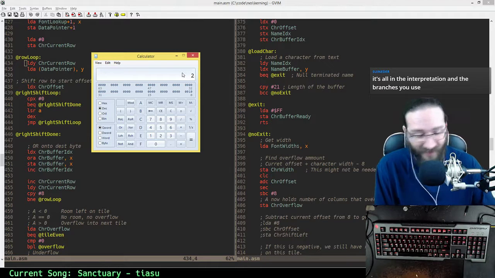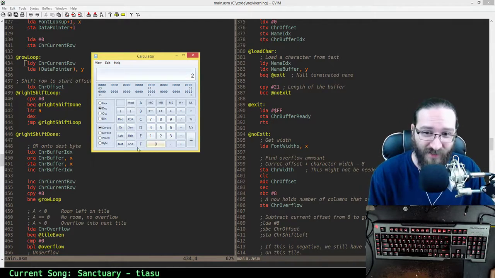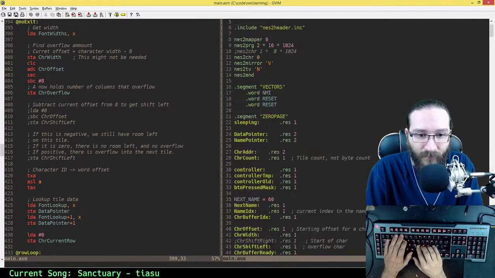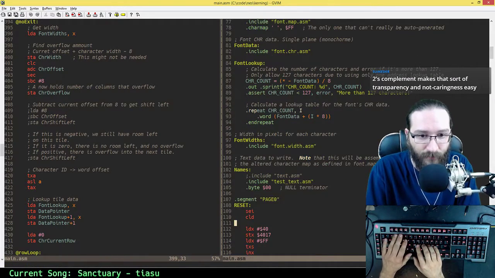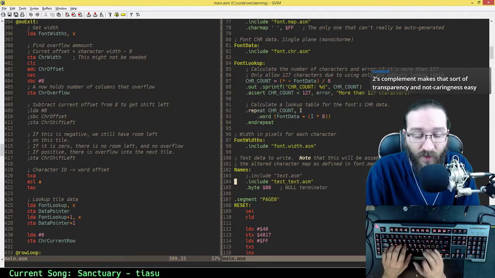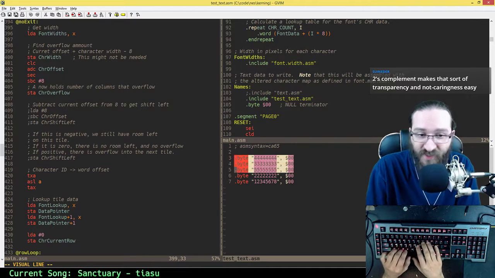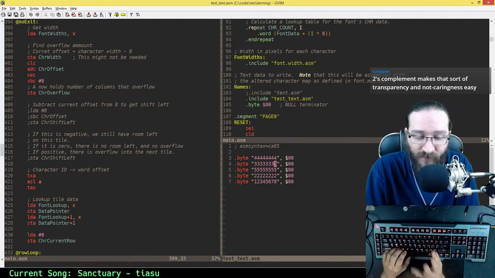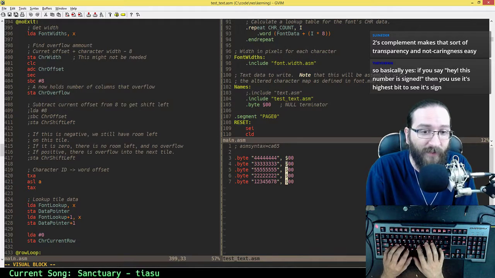To the most extreme actually, because everything here is just numbers, and it just depends on how you interpret those numbers. Perfect example, I'm going to use this one over here. If I go to the top here and open up this text, I'll open up another one so I can actually see it in the disassembly here. So this right here is just a bunch of text, right? Some strings, the text numerals here. So this is a bunch of 4s, a bunch of 3s, a bunch of 5s, a bunch of 2s, a bunch of 1 through 8, right? They're all null terminated, or terminated by a 0.